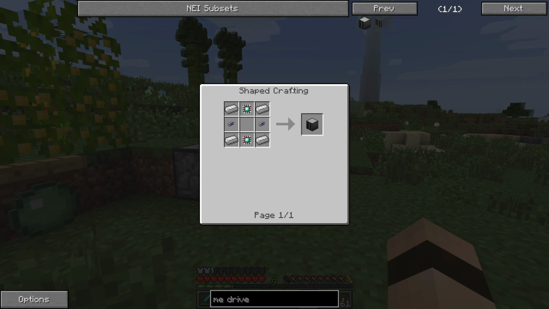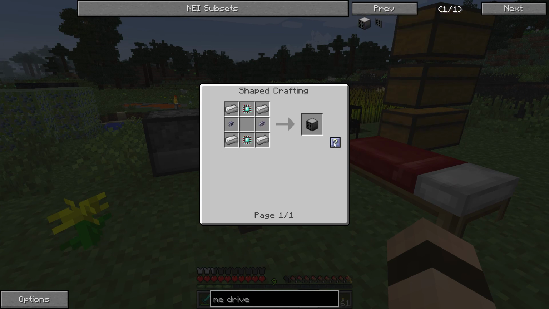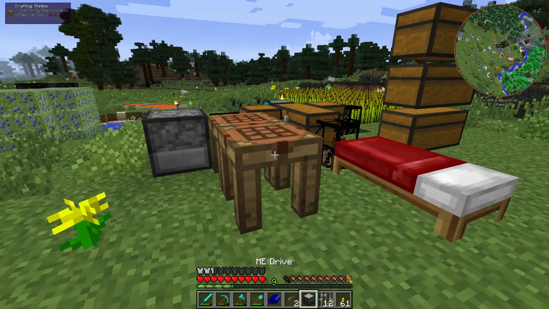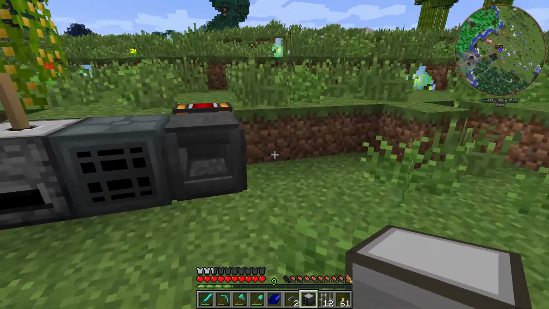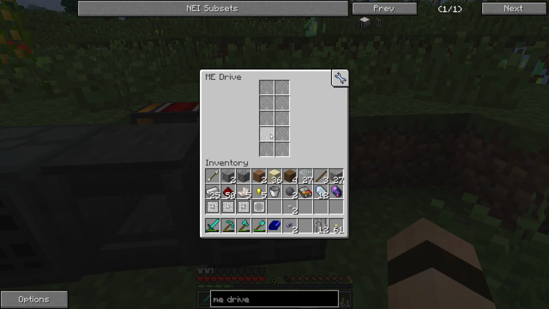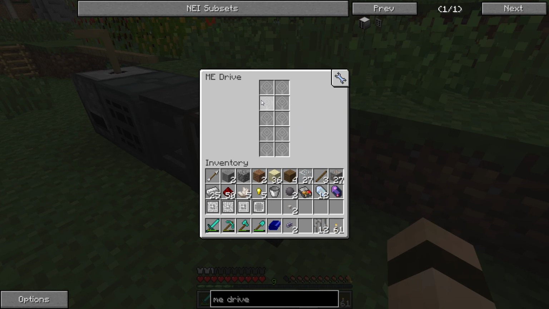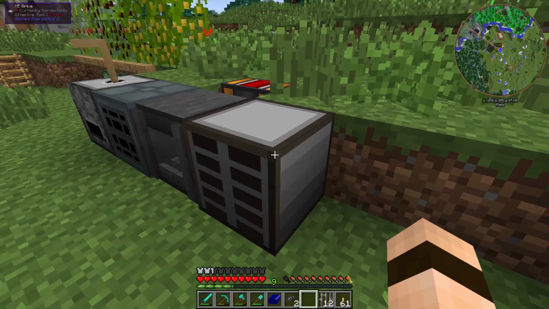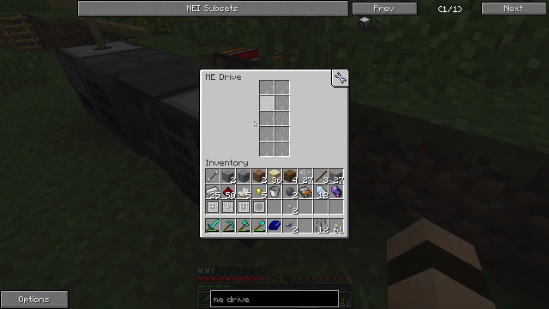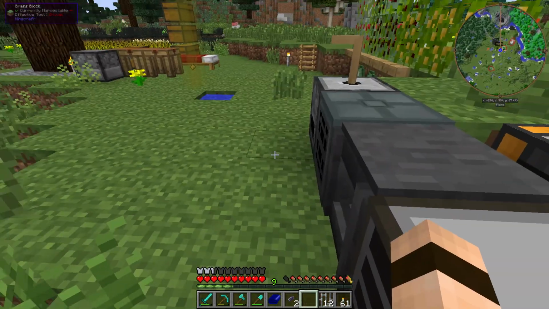Okay. And it looks like we're ready to make this thing. Alright, and there we go. The ME drive. This is the first step to our advanced storage in this mod pack. So basically, each one of these slots is a hard drive slot, so you can put a bunch of hard drives in there, and each one of these hard drives, the bigger ones, can store thousands and thousands of items. So this one block right here can literally store thousands and thousands of items. So this is going to be really helpful in the future.